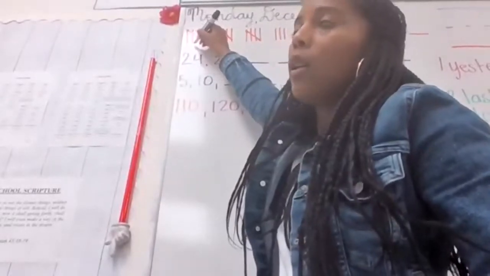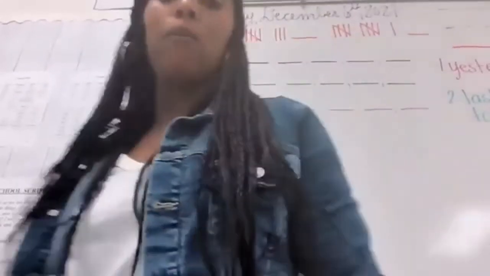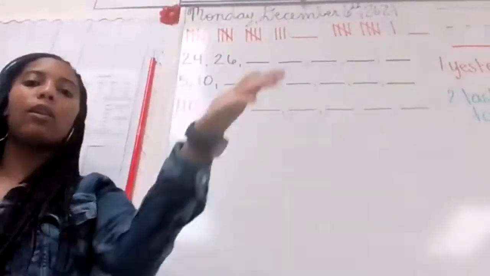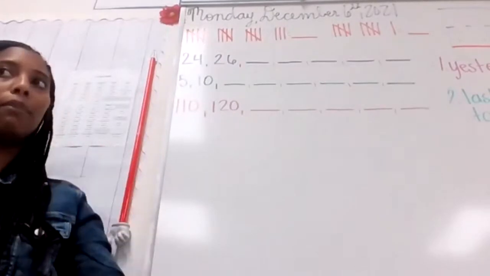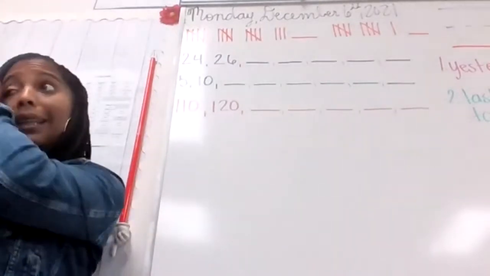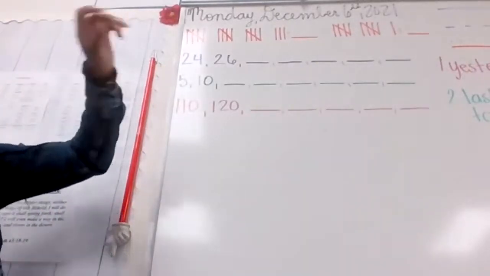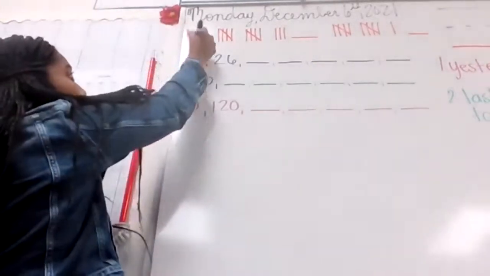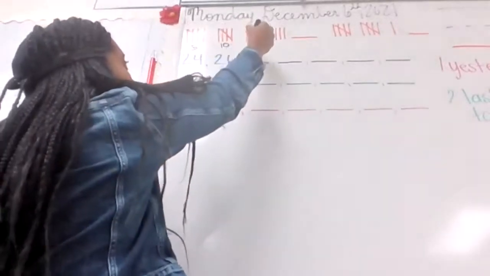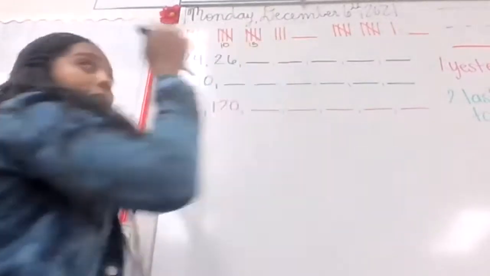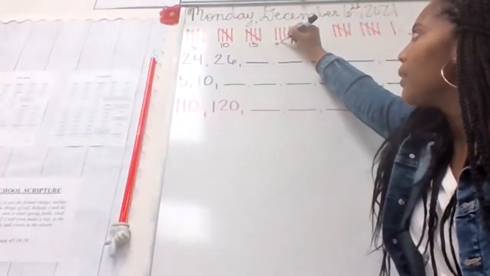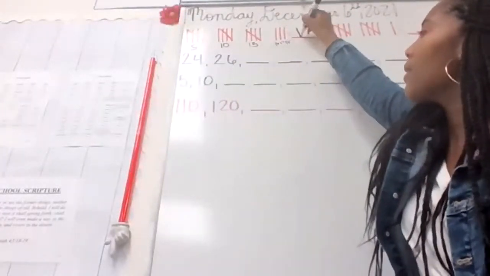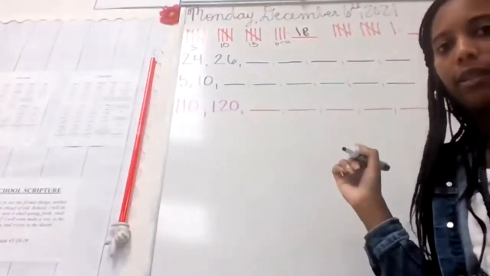Okay, so remember, anytime we have a set like this with the diagonal, what does that mean? It means that it's a set of how much? 5. So how do I count it by? 5. All right, so let's try again. 5, 10, 15. Now I can't count these by 5s because they're singles, meaning we count by 1s. So from 15, I stopped with 5, so I say 16, 17, 18. Good. So this is a total of 18 tally marks.